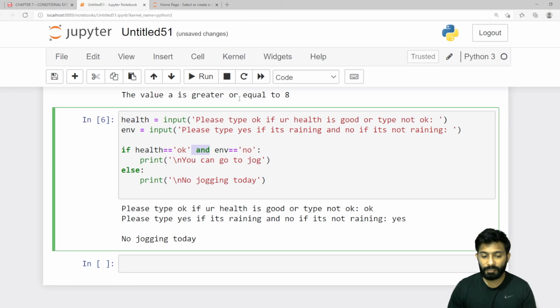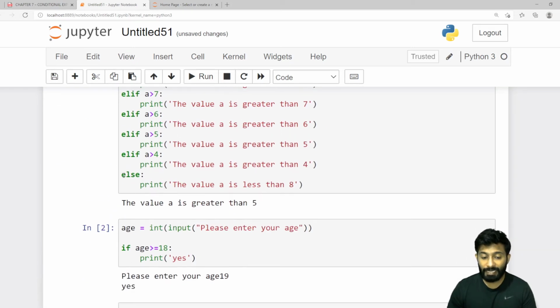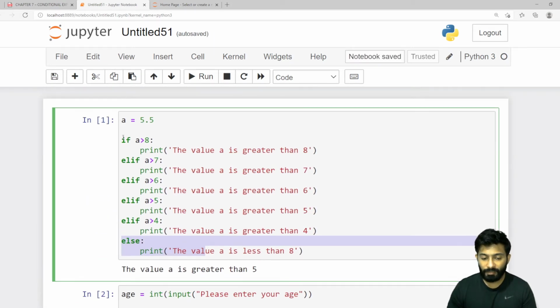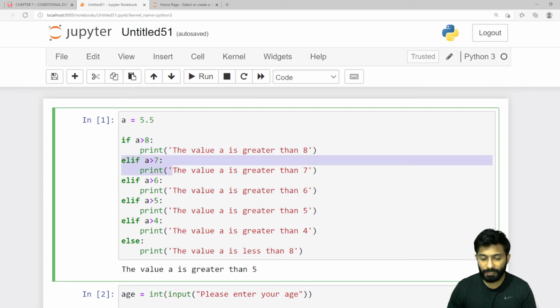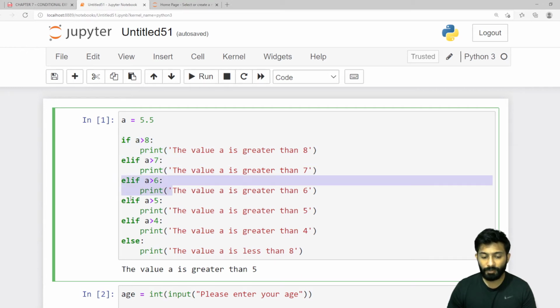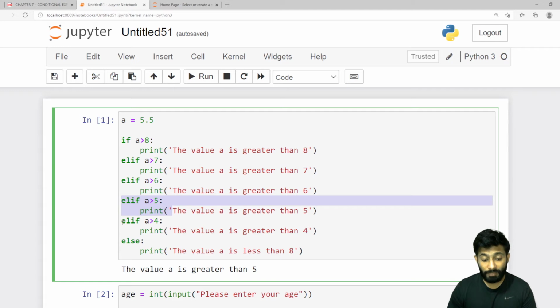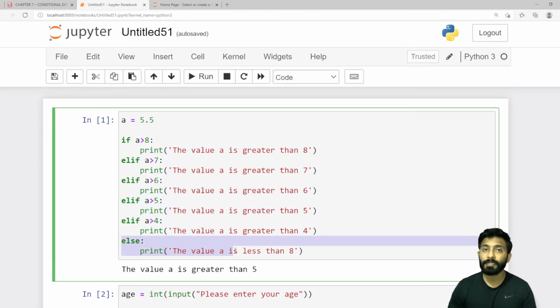See over here, when this fails, it will go over here. If this fails, it will go over here. If that also fails, it goes over here. If this also fails, it goes over here. And at the end, else is executed. So else is executed at the end, after all the if and elif conditions have failed.